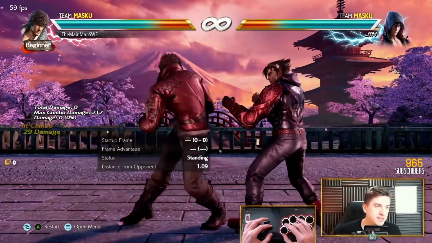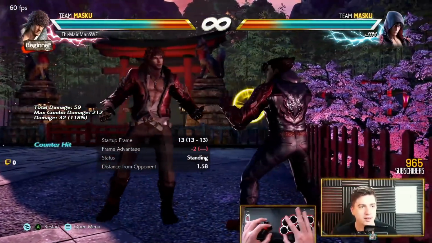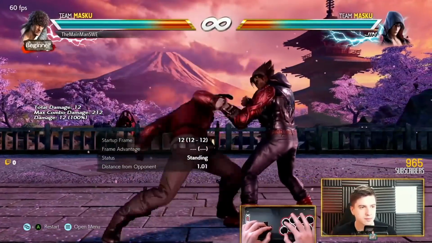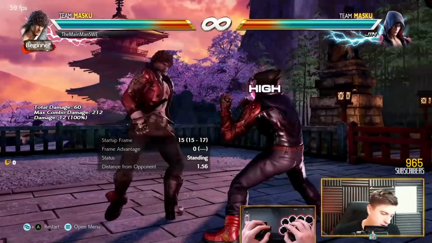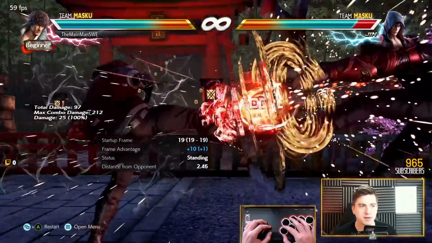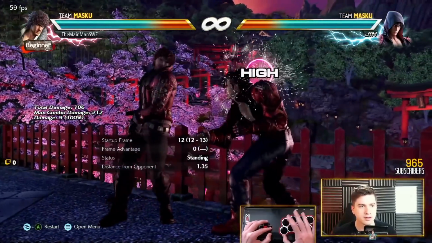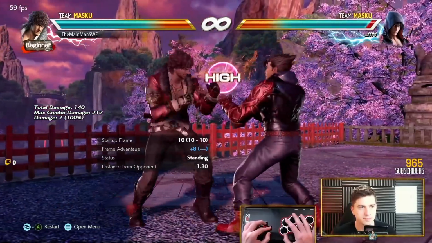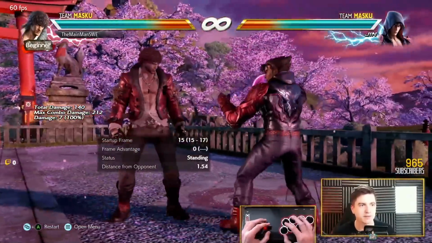And then you have Savage 4, which is a homing counter hit launcher. That on block used to be -5 on block, and it is now neutral on block. So again, just to recap, the jab is now neutral on block. And so is the 4 option. I'm getting so confused by these transitions. Here we go. Jab, neutral, standing four neutral.